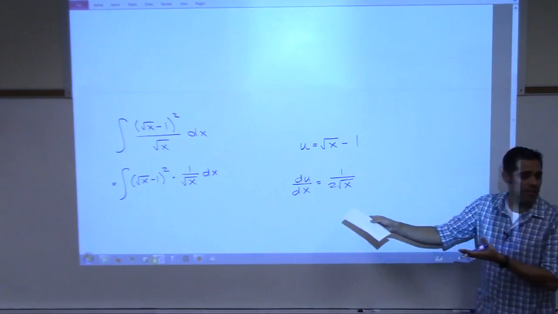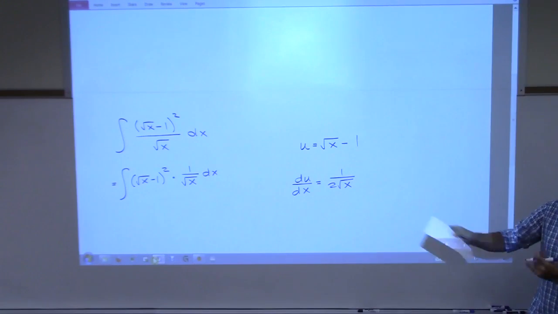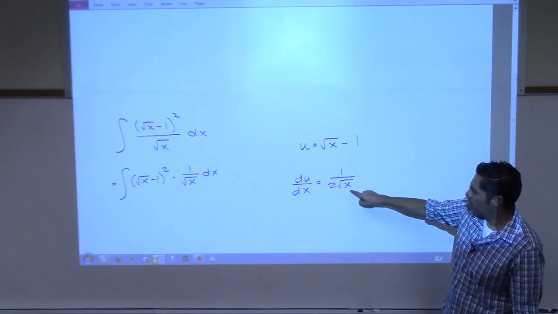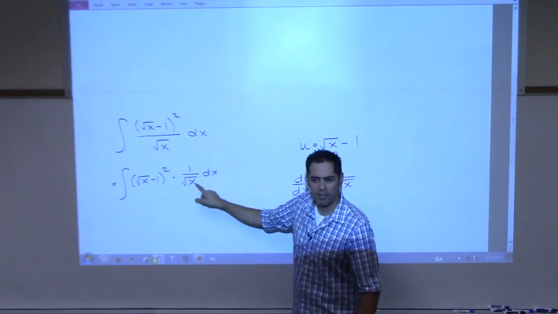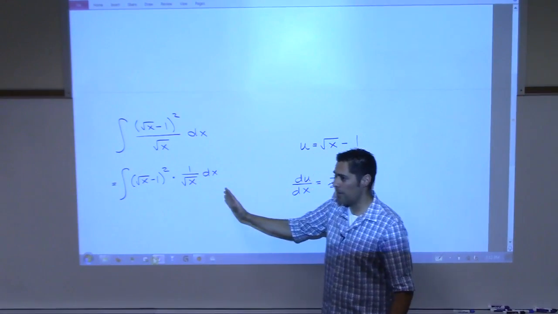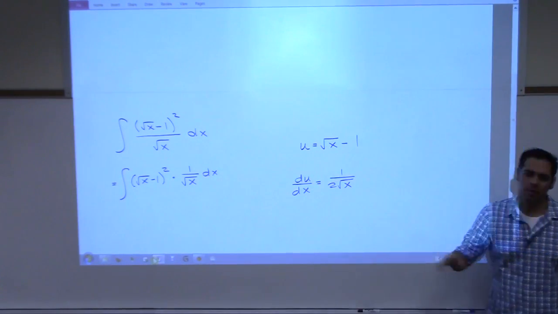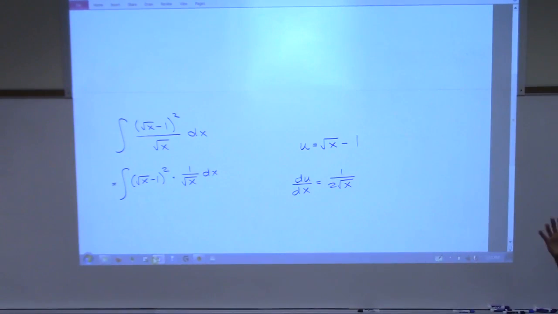That's the same expression, isn't it? And do you see the 1 over root x here, and the 1 over root x here, everyone? Now we're off a little, aren't we? The 2 is a problem. But we should be okay if we're off by a constant. So very good, that's perfect.